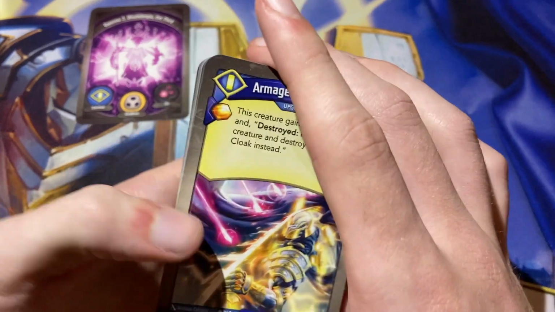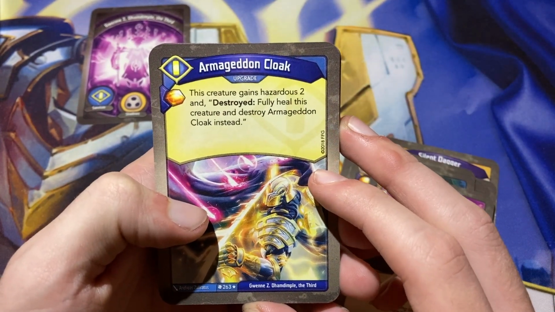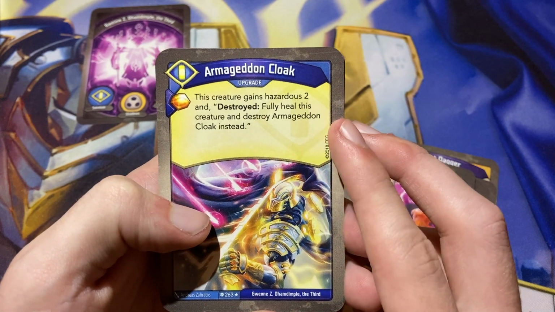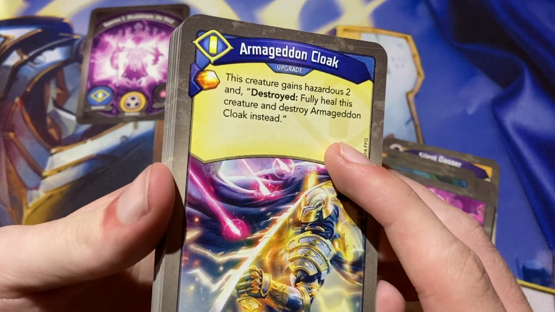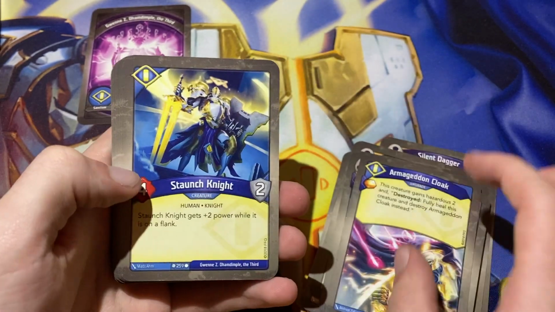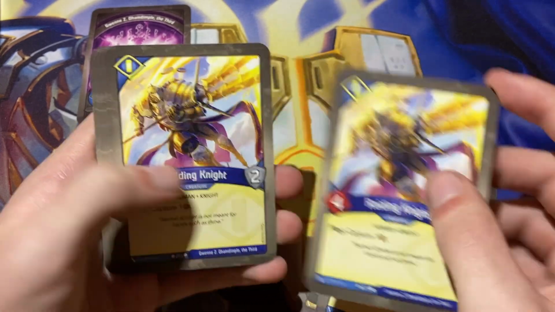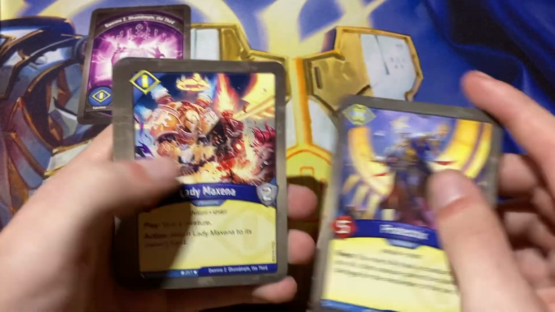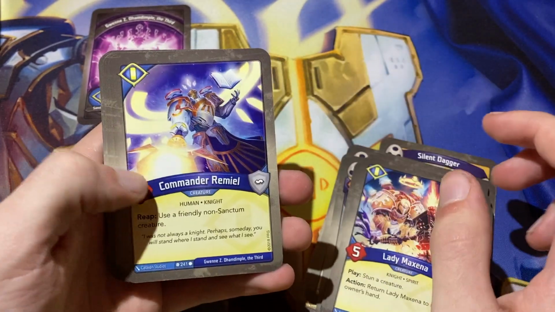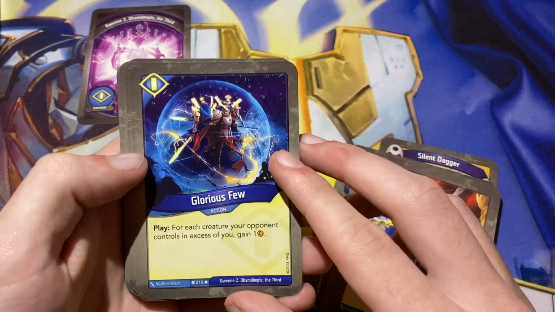Moving on to House Sanctum with the Armageddon Cloak. This creature gains Hazardous 2 and Destroyed: Fully heal this creature and destroy Armageddon Cloak instead. It's kind of like the Call of the Archons version of the Ward token, which I think is pretty neat. Staunch Knight, Double Staunch Knight, Sequus, Raiding Knight, Protectrix, Lady Maxina, Commander Remiel, Gorm of Am, Shield of Justice, and Glorious Few.